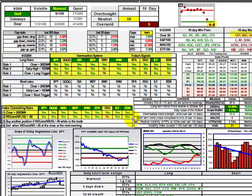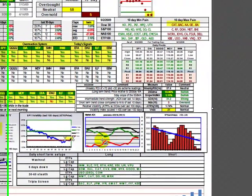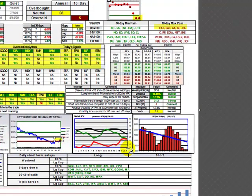We've got a ton of very good setups in the overreaction system, a ton in the channeling system, and again, these are reflections of market conditions broadly. These are not individual signals when you have that many of them all happen at the same time. This is saying something fundamental about the market. We've seen the weakness of the last week to 10 days reflected in the slope of the 30-day regression line declining. Volatility, you can see here, has just peaked above the red line, so that puts us into normal conditions.